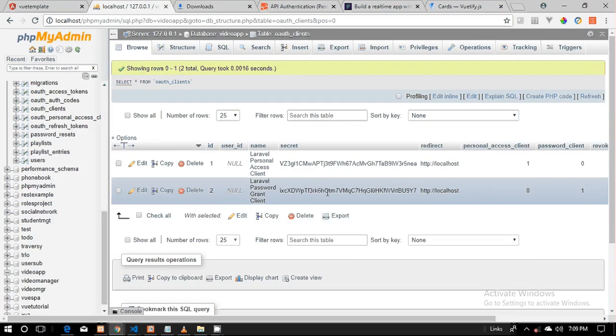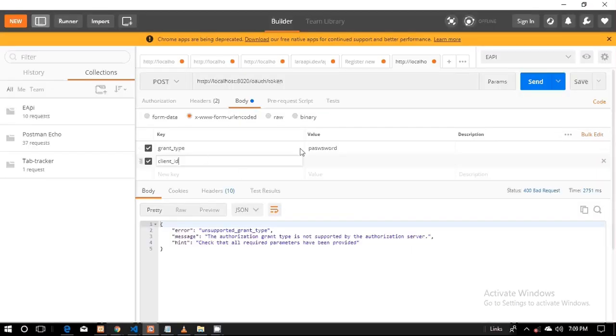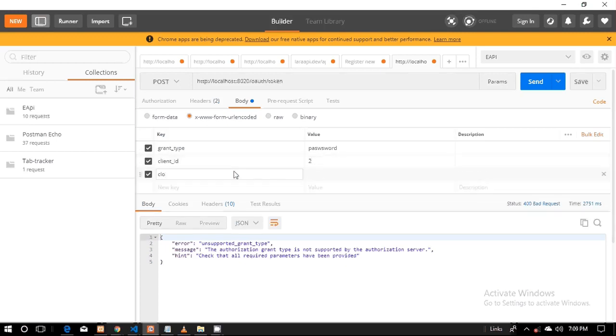So this is the secret. We need this here, so let's copy it. Okay, the client ID will be 2. Then client secret, that code we copied.